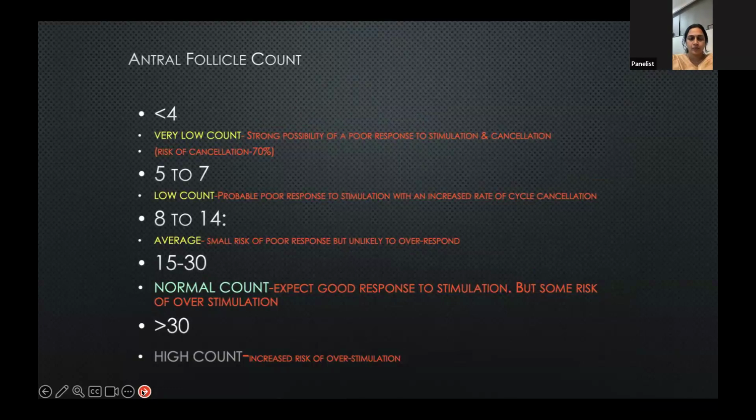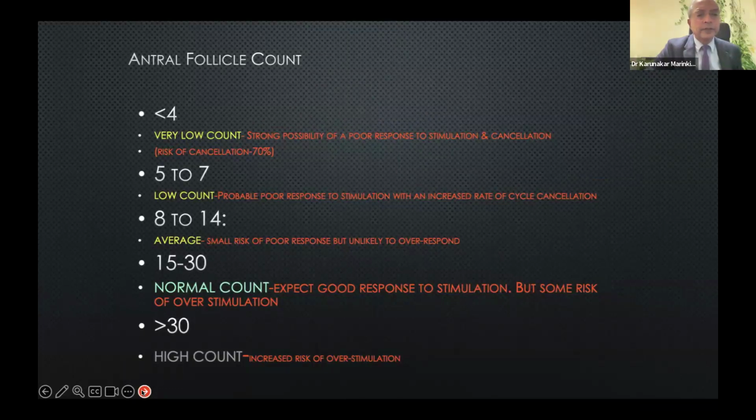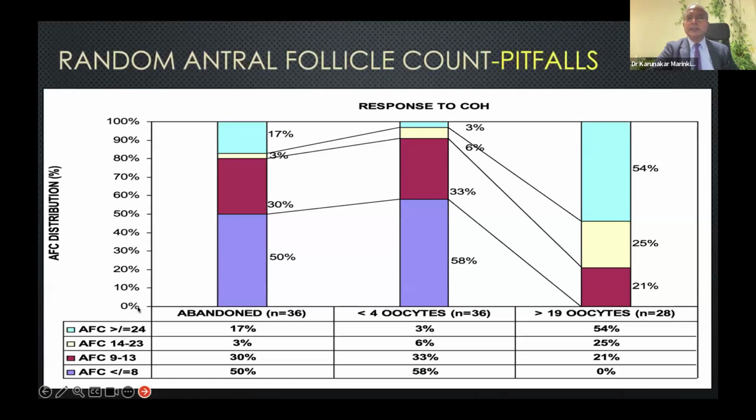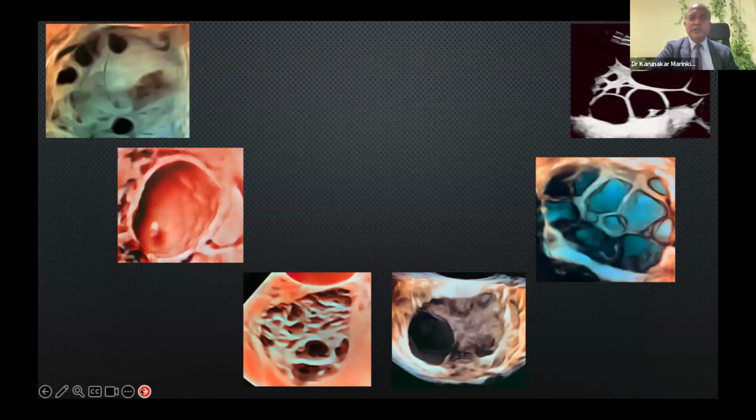I'm sure you all know how to measure the antral follicles, but you need to go plane by plane. This is an audit I've done in London Women's Clinic. There is no good correlation between my radiographer's ultrasound finding and the number of follicles we are tapping, both in the overestimation and underestimation of the follicles. Both are extremely common, which means your ability to get the outcome that you required is not consistent unless you audit your own. Somebody is scanning, another person is doing a collection. You must audit your own.